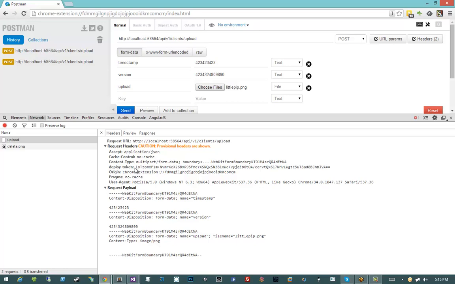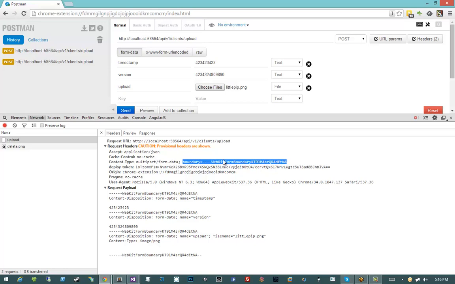The multi-part form data content type also has something called a boundary, which is a random string generated by the browser that doesn't exist in our payload, so that it can separate between the different parts of the multi-part request. I mean, multi-part, if the English definition of that word is, well, you take multi and then part, so they're multiple parts.